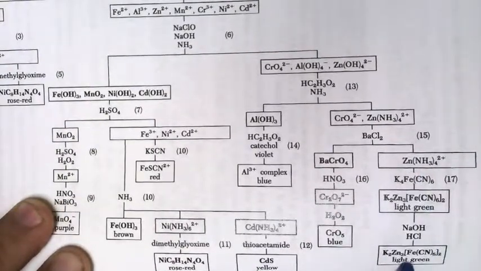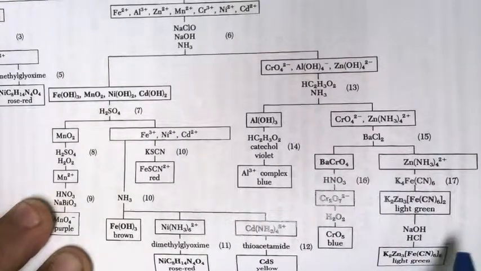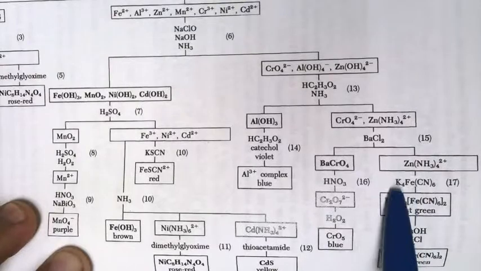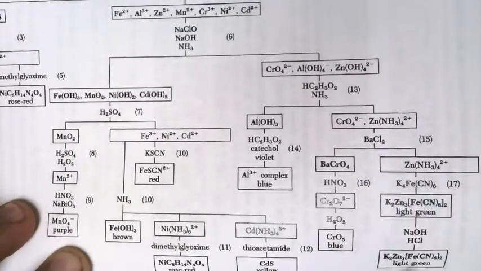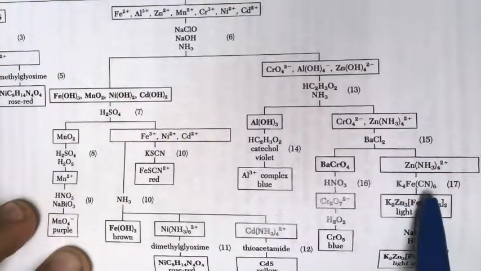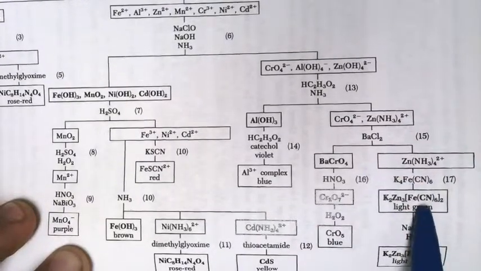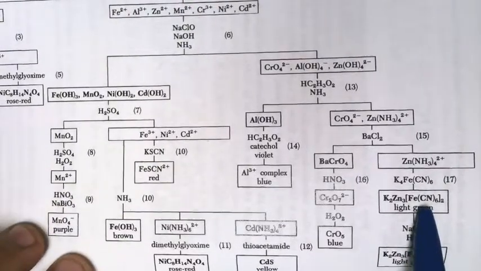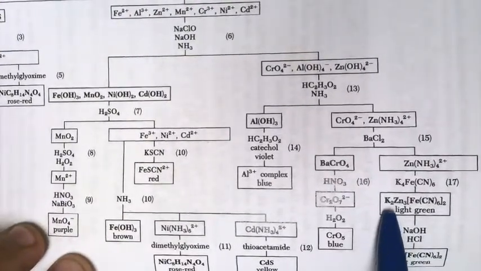Similarly, over here in step 17, you're going to take zinc through 3 steps. First step is the addition of this ugly looking thing, which is potassium hexacyanoferrate 2. And so this is a complex ion sitting right here, and you'll notice it stays together and is the thing that precipitates out your zinc alongside some potassium, believe it or not.